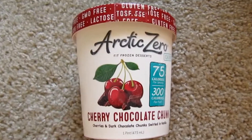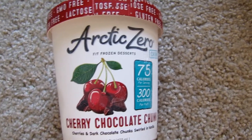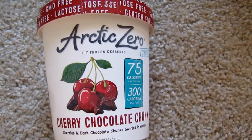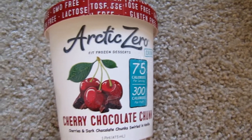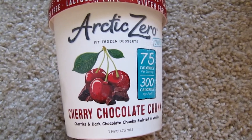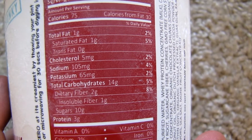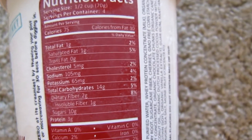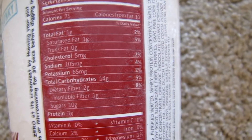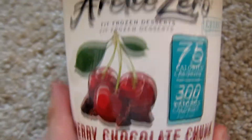The next thing on our list is actually Arctic Zero. This flavor is pretty solid. I like to get Arctic Zero because sometimes when you're living in Georgia at the end of a hot day, you definitely want some ice cream. Even if you eat the whole pint, you're only gonna get 300 calories. The macros are pretty good — they add a little bit of sugar, but there's also solid soluble fiber, insoluble fiber, and some protein, so this isn't gonna ruin your whole day. I usually only eat about half, so I'm really only getting 150 calories.